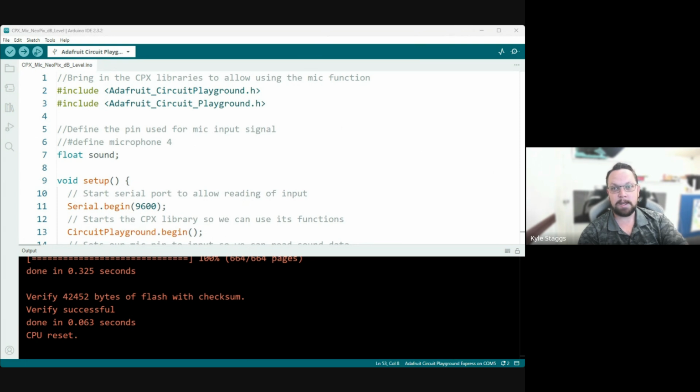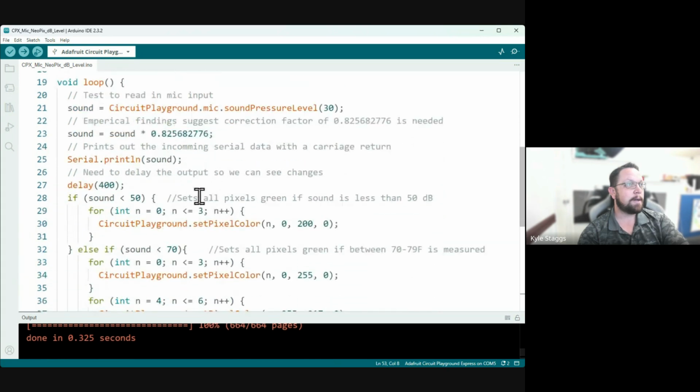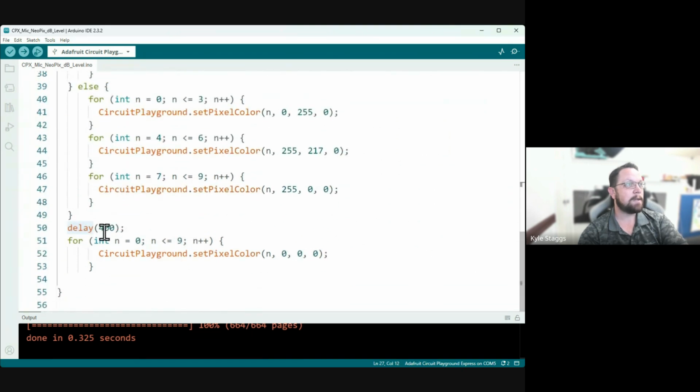Nope, not on that one. No, I really don't want to do the fast Fourier transform one. Okay. So our delay of 400 on the uptake is fine.